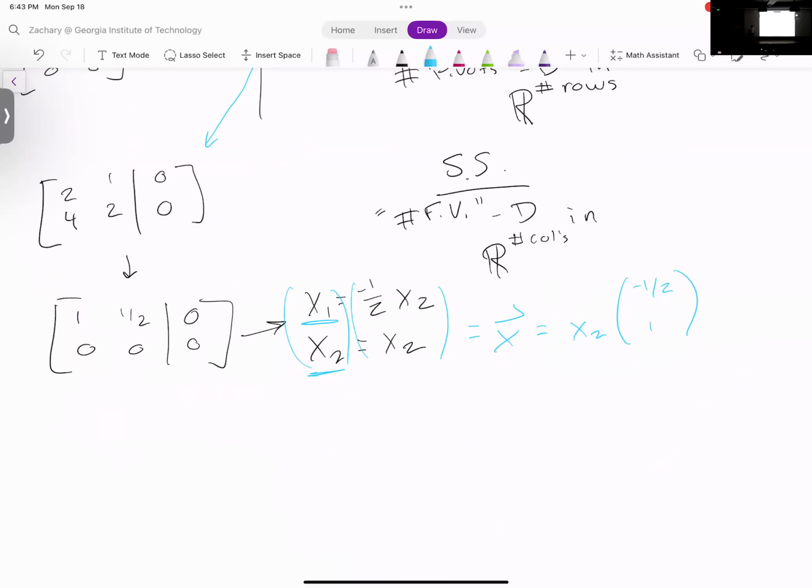Okay. Without having to go through this whole process, we know how many free variables we're going to have, right? It's just the number of free variables, the number of non-pivot columns. So right off the bat, we can say it's going to be as many dimensions as we have free variables, because each free variable gives me another thing to change. In R to the number of columns, which is as many entries as I have in my vector here. That's always going to be the number of columns. That's what that vector is going to have. Does that make sense? Okay.